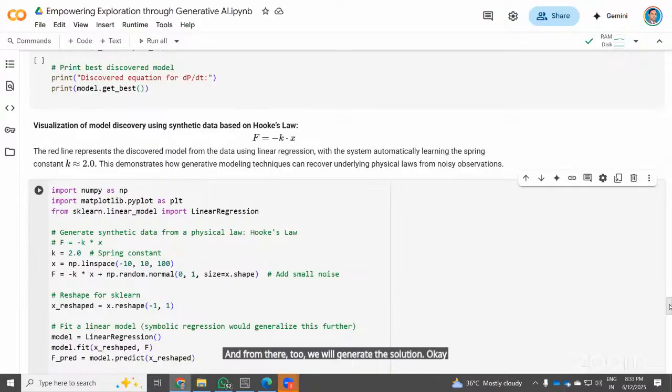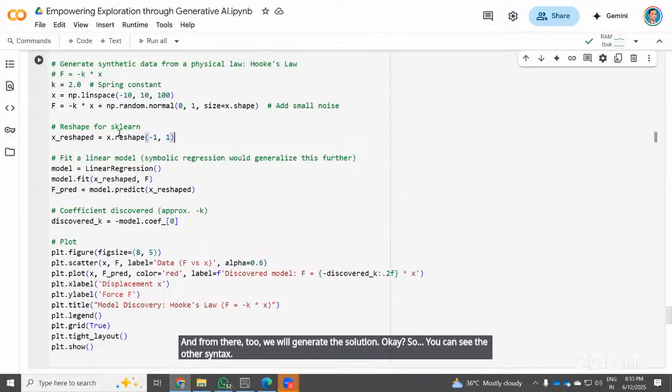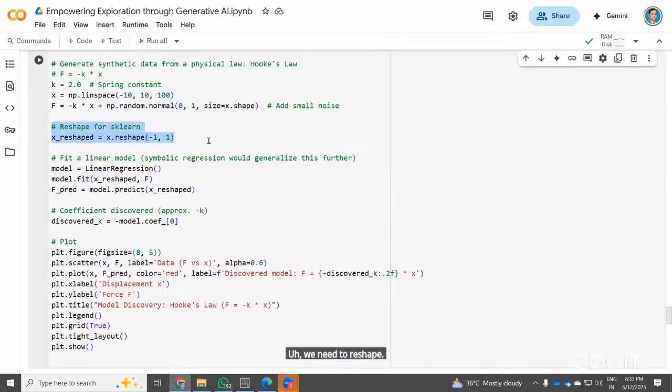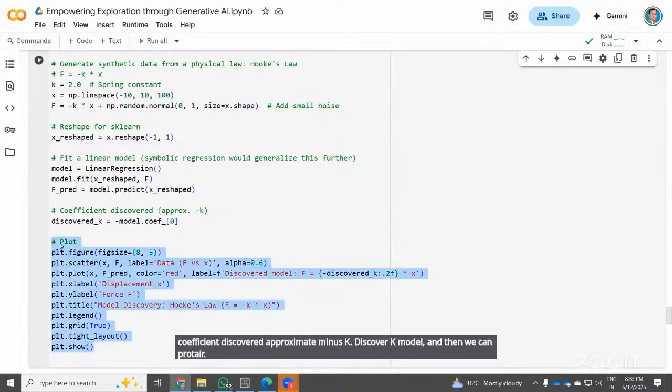We reshape -1 to 1 first, then we use the linear regression model. Then we fit the model, and then we predict the value with model.predict on the reshaped x. Then we get the discovered coefficient, approximately -k, the discovered k, and then we can plot here.